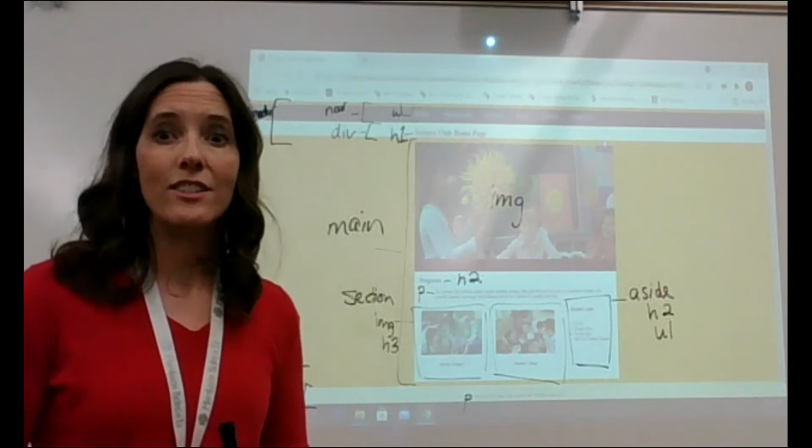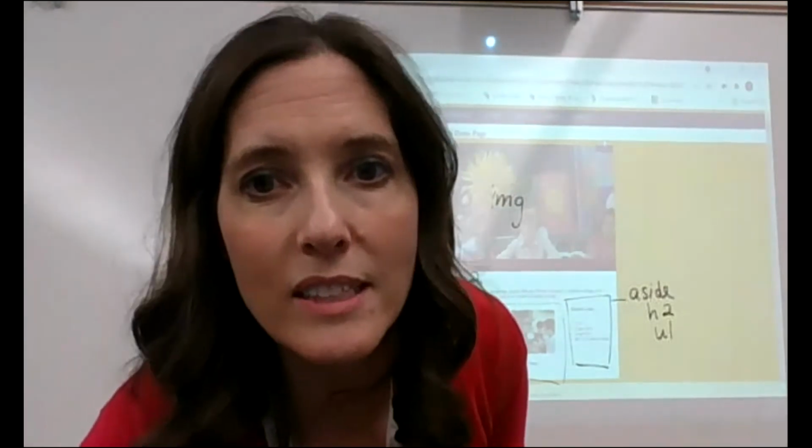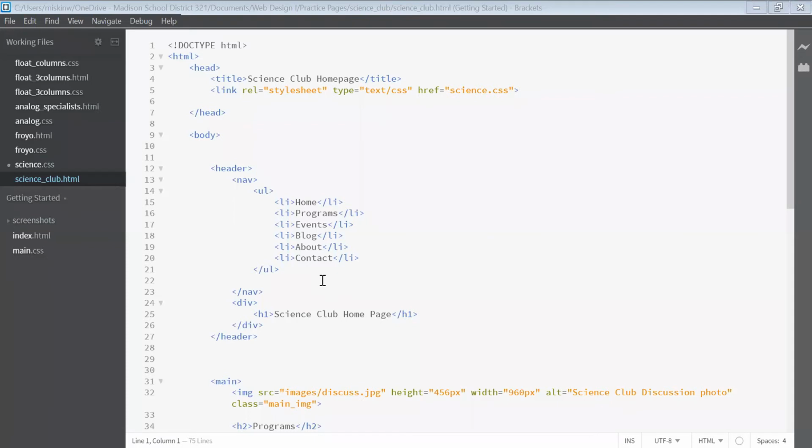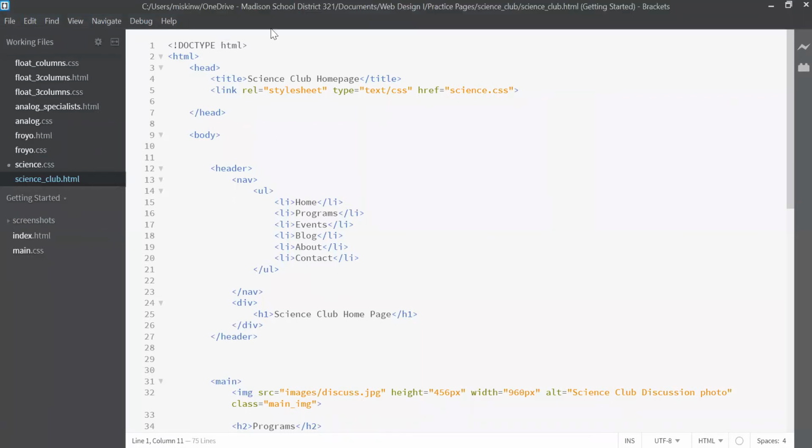All right, let me go ahead and share my screen so you can see my HTML for this. Okay, obviously you start with the doctype. And then I'm going to have an open HTML, open head. I have a title, and then I've already got my link in here for my external style sheet.